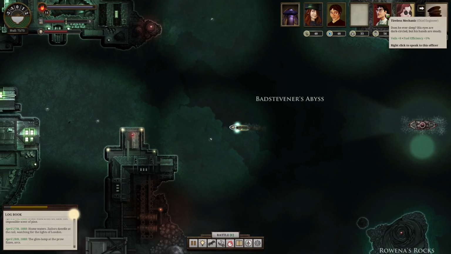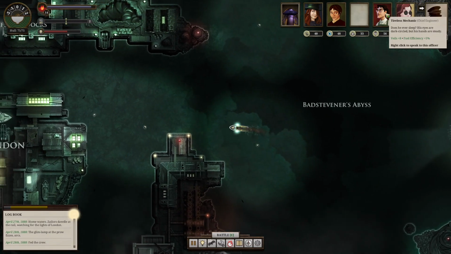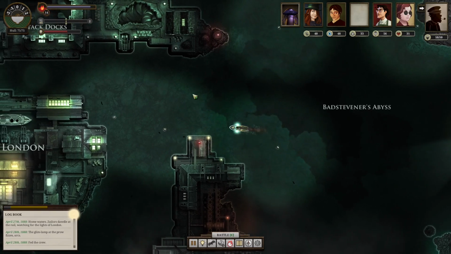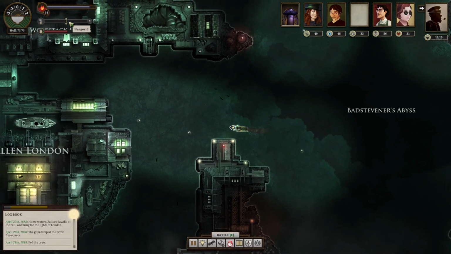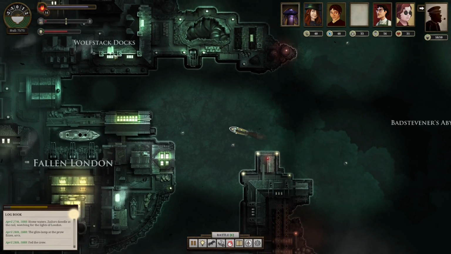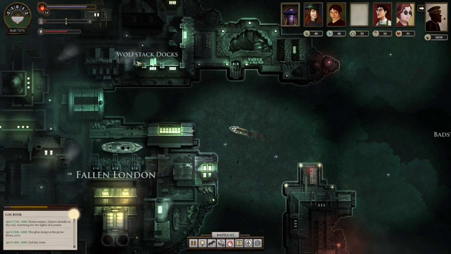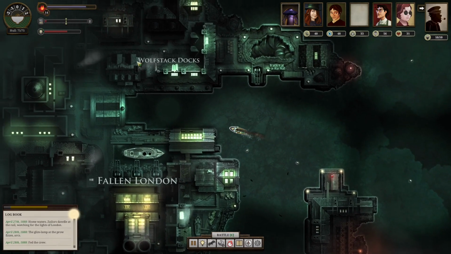There's fuel efficiency 5, that is good. We don't have a lot of supplies left, so we will eat that once we are... Well, we get more once we are back in London.